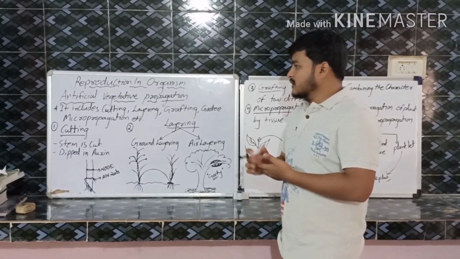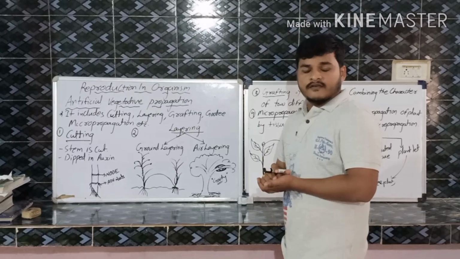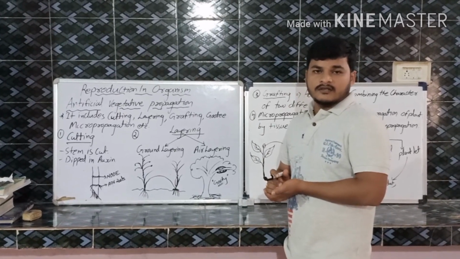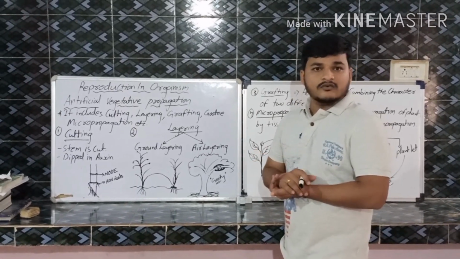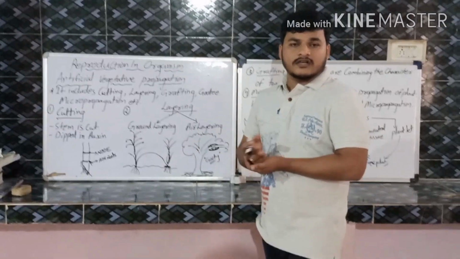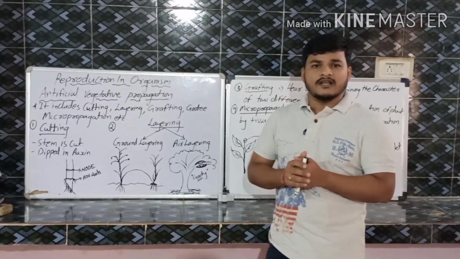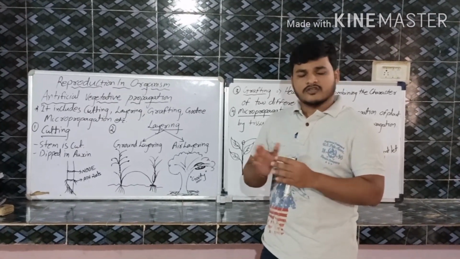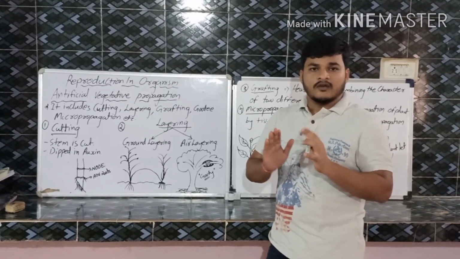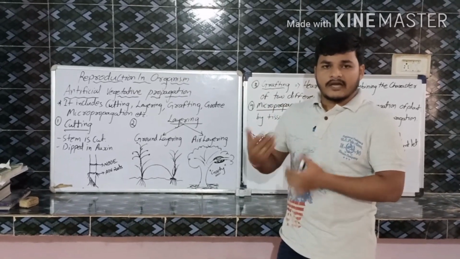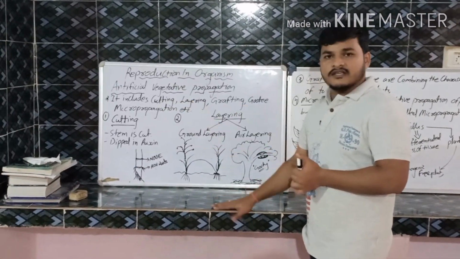As we studied, this artificial method of propagation has a number of subheadings: cutting, Gootee, grafting, layering, and lastly micropropagation, which is otherwise known as the tissue culture process. In the previous class we already learned that the stem mainly helps in vegetative propagation. After knowing that technique, we artificially use it in plants also. So our first part is cutting.